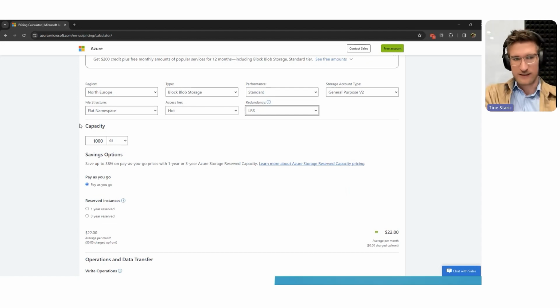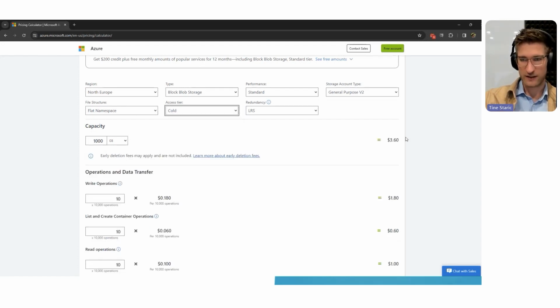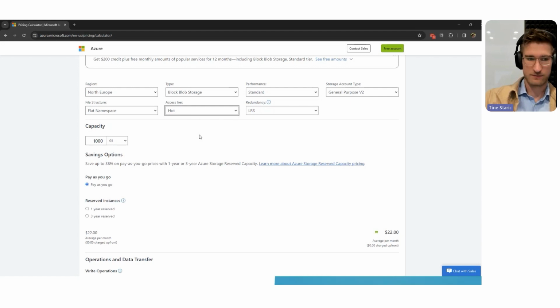Before we calculate capacity, I just want to show you again, 1,000 gigabytes in a hot tier, $22. 1,000 gigabytes in a cold tier, $3.6. So even when you come up with huge numbers, and I have an example of that later, you can optimize and get an even better price on the storage. So now let's talk about how do we calculate how much capacity should we input here. Well, if you're approaching this as if your customer has a lot of data in their database and we need to move that to blob storage, well, just take whatever they have and plop it in here and see how much that's going to cost from day one.